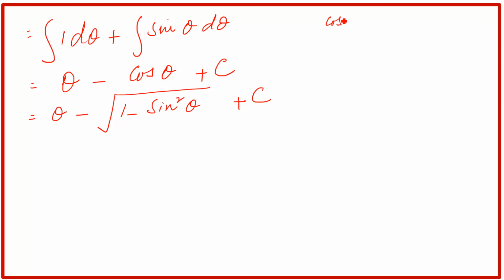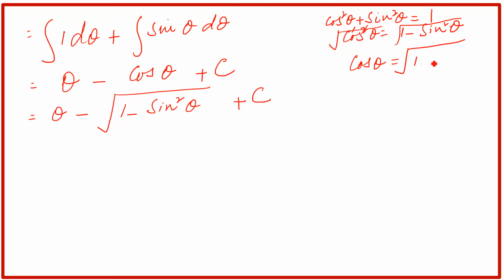But the question arises, why am I using the square root of 1 minus sine square theta instead of cos theta? Here I will show you, because whatever step you do, you should know each and every step very well. So you know that sine square theta plus cos square theta is equal to 1. So cos square theta is equal to 1 minus sine square theta. But here we have only cos theta, we do not have cos square. So in order to make it cos square, we take the under root of both sides. So this square will cancel this under root, and only cos theta is left, equal to the square root of 1 minus sine square theta. That is why I have used the square root of 1 minus sine square theta instead of cos theta.